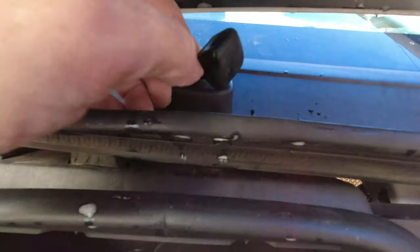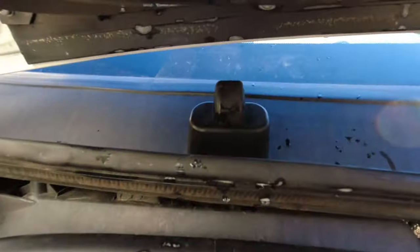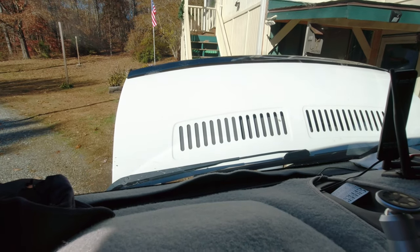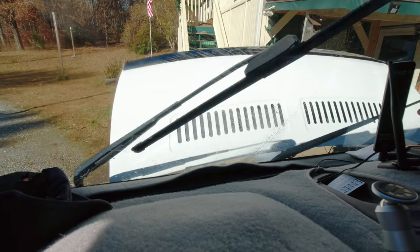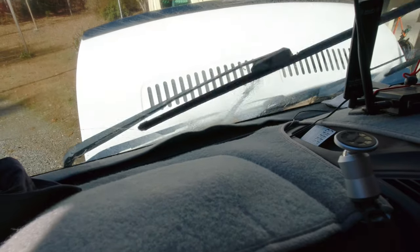I've got it pushed back on. I'm going to push it back down into place to make sure it's locked. Now I'll test it. Nope. So that was kind of weird — the left side worked, the right side did not. I blew through and cleared both sides just to show you, and now neither is working very well. So at this point, I'm thinking there's a blockage in the line — the little tube that actually takes the windshield wiper fluid from the reservoir up and squirts it on the windshield.